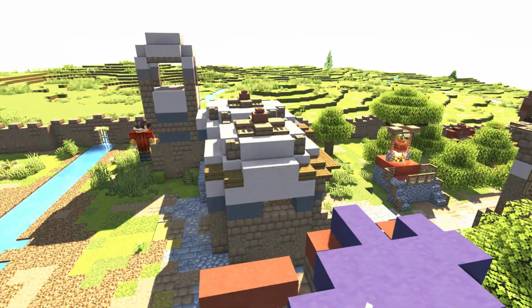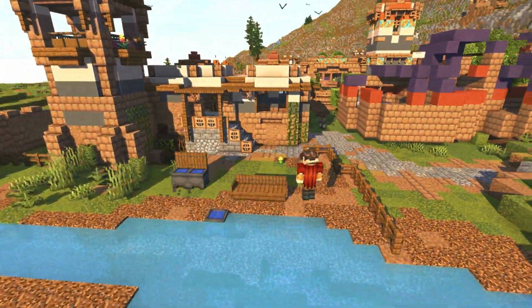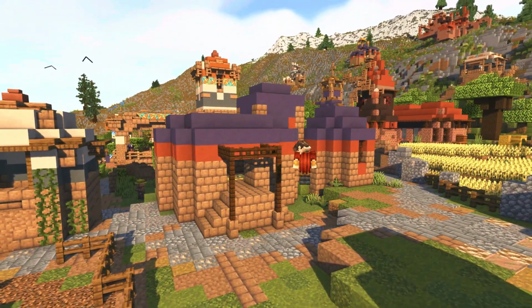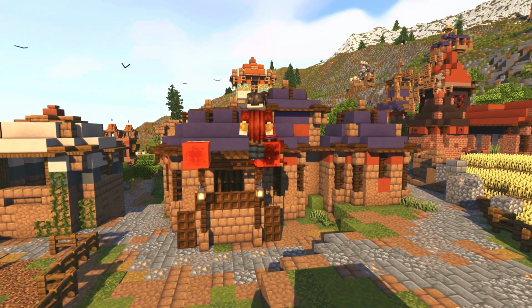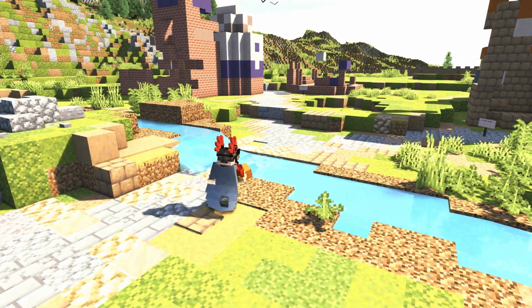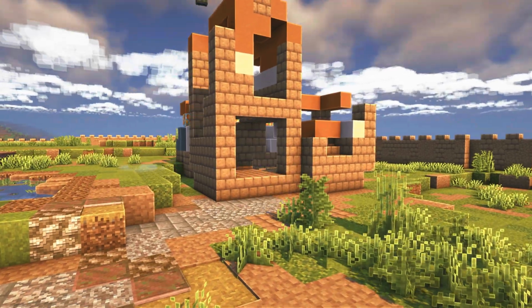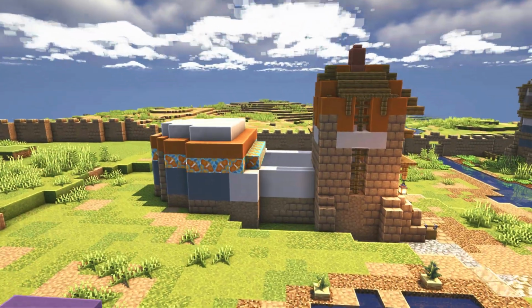Another shrine with a pot, then the fisherman's house. He's fishing here all day, catching healthy salmon. Not me though, I'm impatient. I have to finish this video. So moving on, we have an armorer, decorated with some armor trim items. This wouldn't work, so let's make a small bridge.